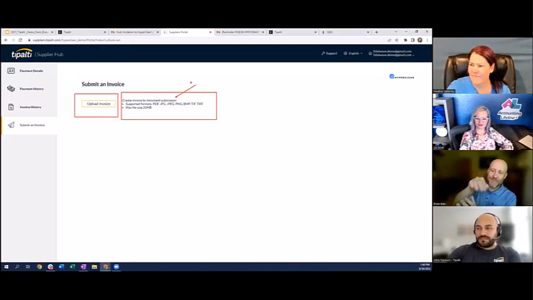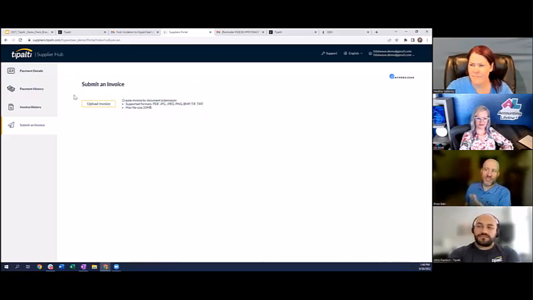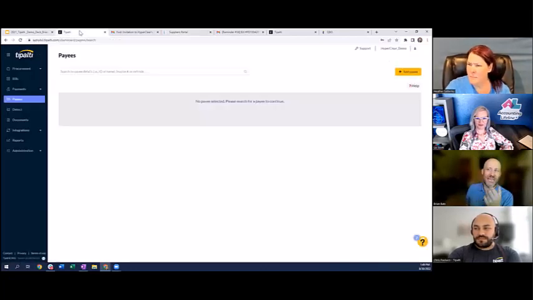As the vendor sends emails to that address, Tipalti will extract those invoices and pull them out and do its thing. As you may know, Tipalti in Hebrew actually stands for we handled it. And so I like to think of we handled it in that concept, right? All the vendor has to do is send an email and then we take it from there, okay? I'll just give you one quick view here.